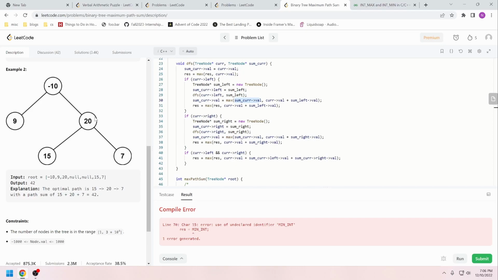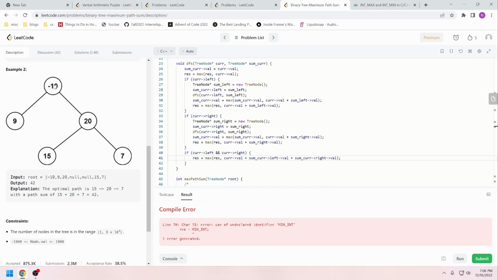Now I go to the right, and I DFS, and I DFS again. Now it's 15. Now this is 7. This should be 35. However, I notice my result is going to take into account all 3 of these nodes. So then I save that to result as 42. And then I pass up 35 up here. So this sees 35. So obviously then it says, okay, now my new max is 25.